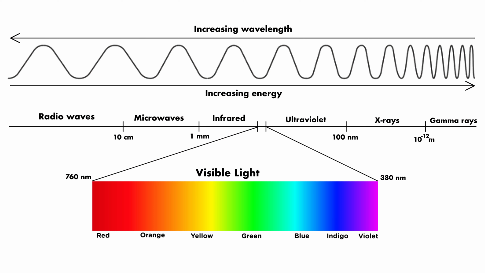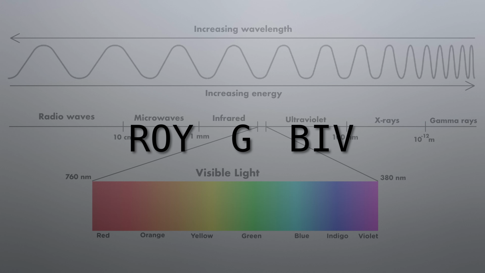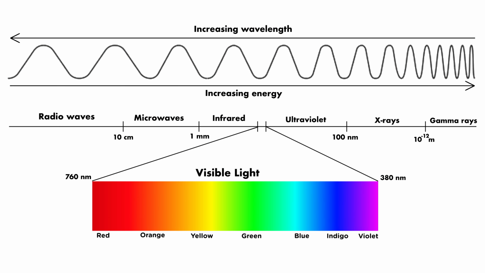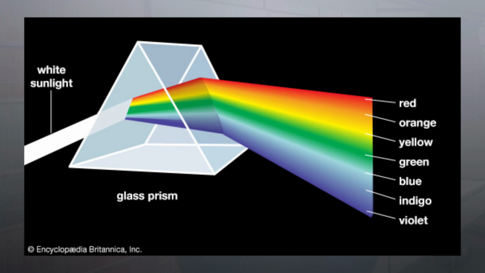At its scientific root, color is the way that objects reflect light. The human eye can perceive only a small range of wavelengths of light, but that range contains all of the colors we see. Remember the Roy G. Biv acronym from school? That acronym doesn't just stand for the colors of the rainbow, but also for the different wavelengths of the light spectrum. In fact, the reason that the colors of a rainbow are in the order they are is because the light is being split into different wavelengths on the spectrum.